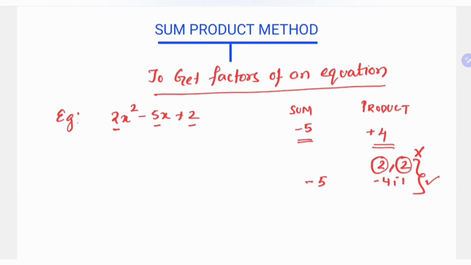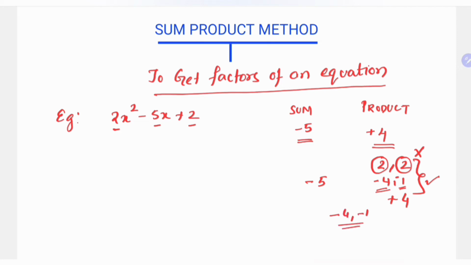And minus 4 into minus 1 is going to become plus 4. So that's where we'll have to use minus 4 and minus 1. Not in every problem will you have both the numbers as negative. You could have one number as negative, the other number could be positive. So in this case, both are negative. So what are the factors here? You'll have minus 4 and minus 1.